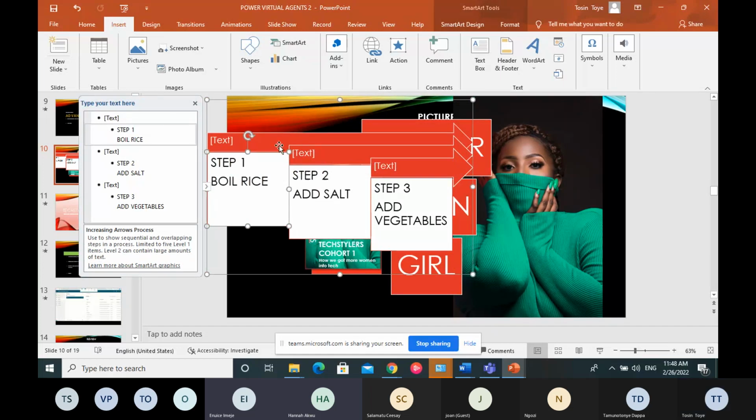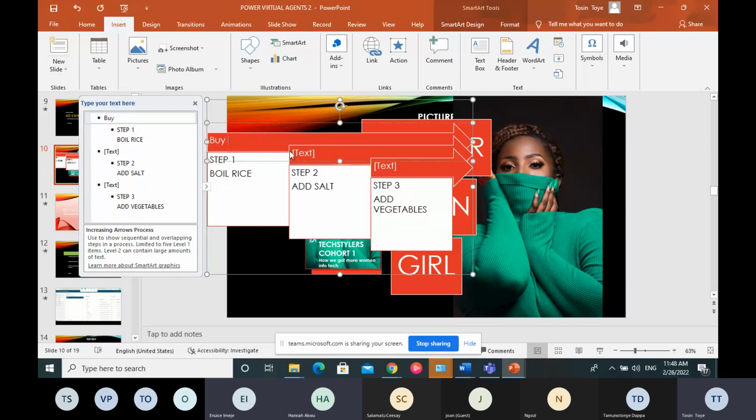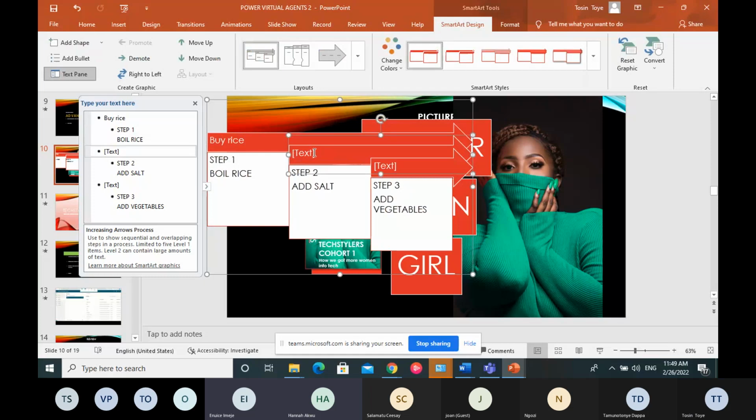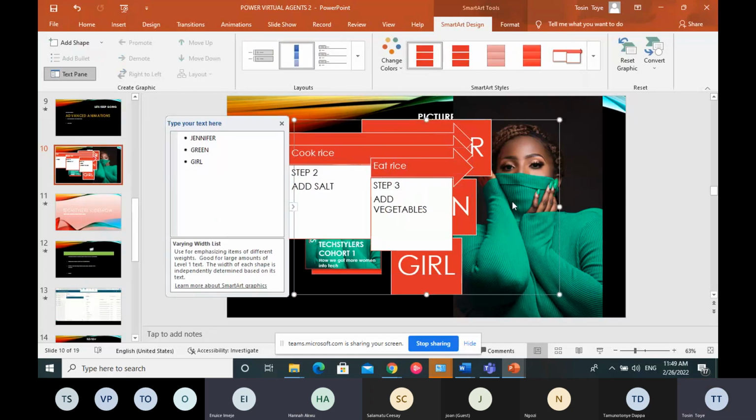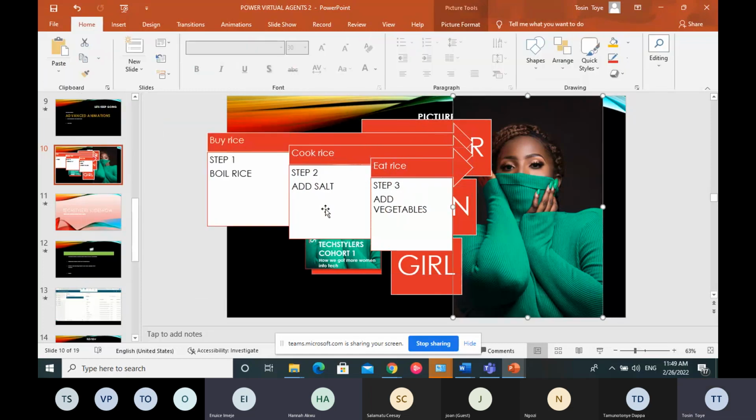You say, okay, buy rice, then maybe cook rice, eat rice. So you see how the arrows are: buy rice, cook rice, eat rice.